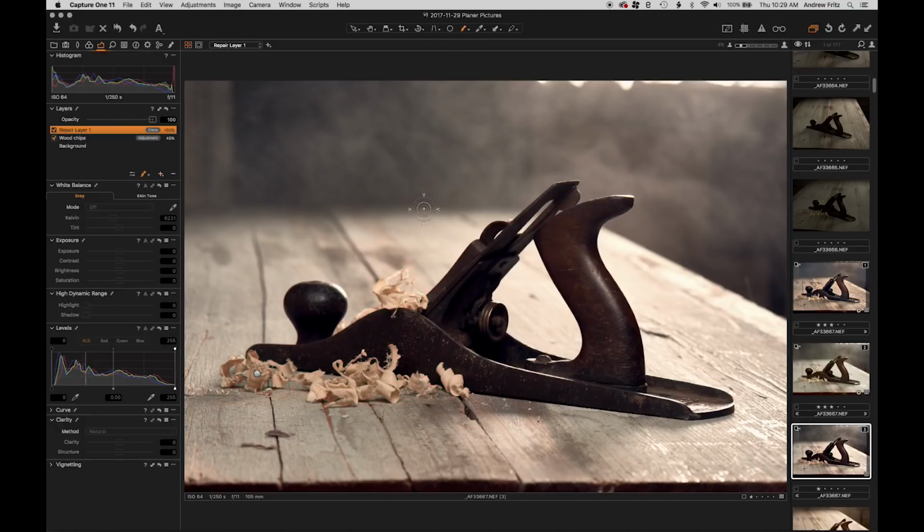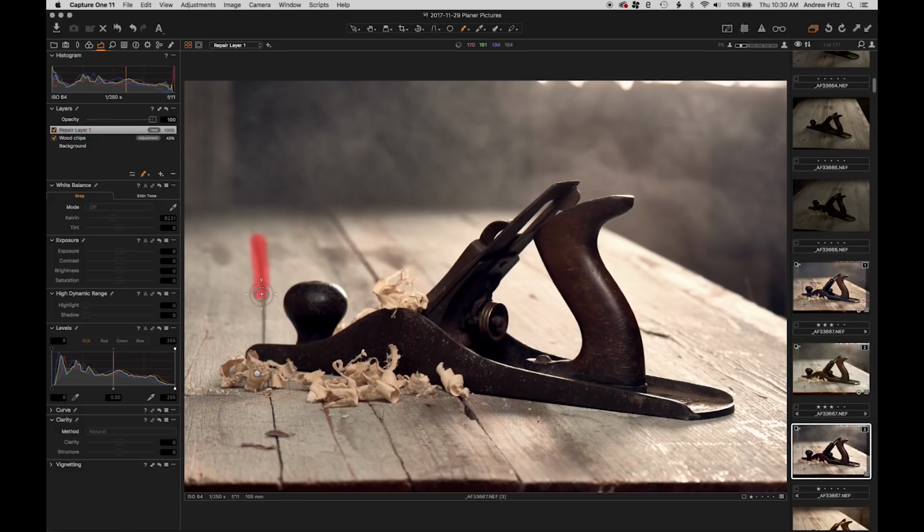Clone layer, this isn't new. This has been around. This is in Capture 110. Capture 1 is guaranteed to pick the wrong location to clone from. They've worked very hard to make that so. Okay, does a reasonable job. Clones. A lot of times I don't have to go to Affinity to do those type of edits now, even in Capture 110. And a heal layer.